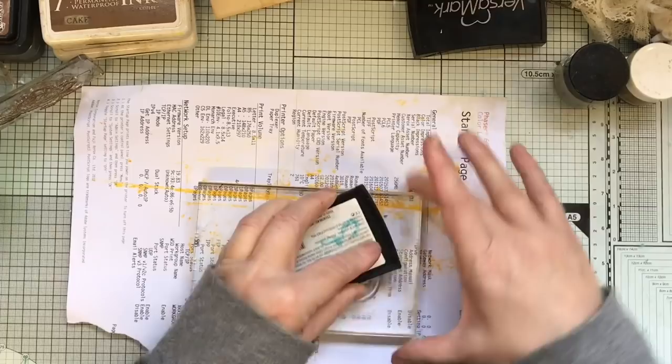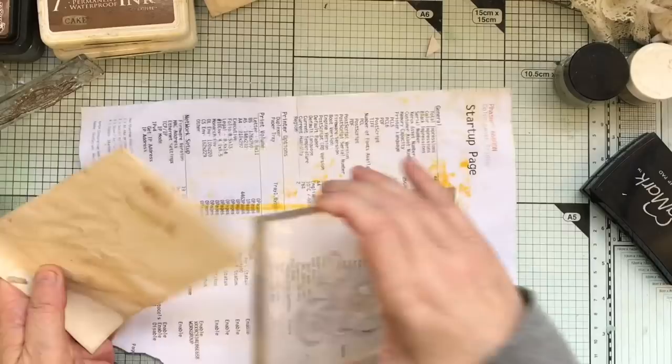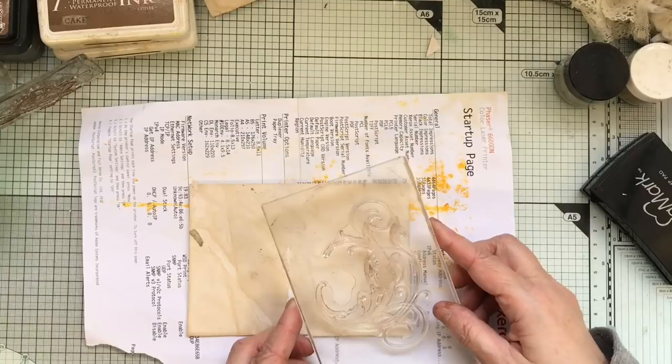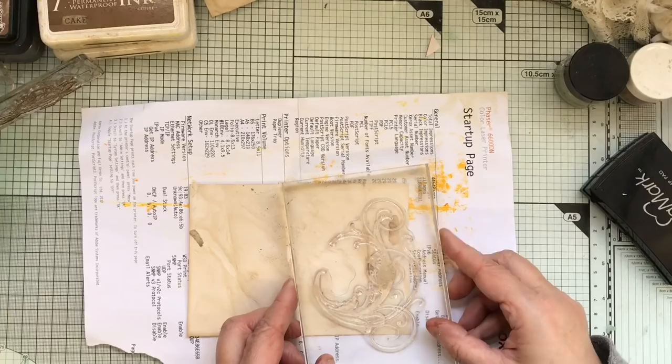I think it's alright. I'm hoping. It doesn't feel that sticky actually. And yet that's a new one. Right, make sure they're the right way up. And how the stamp wants to be, I think, like that. Do I want all of it? No, I don't. I want it to come off the page. So I'm going to place it about there.